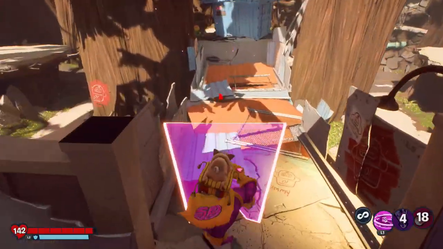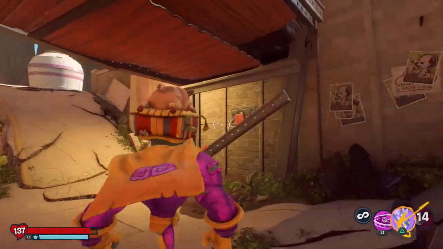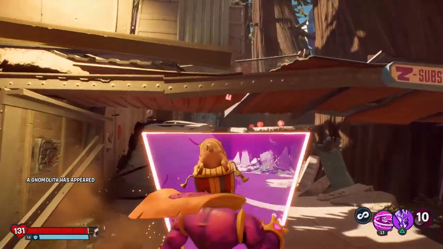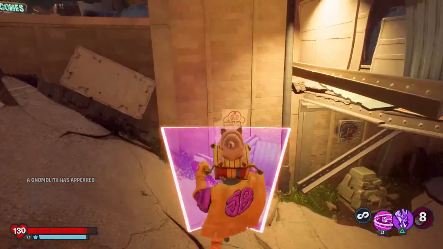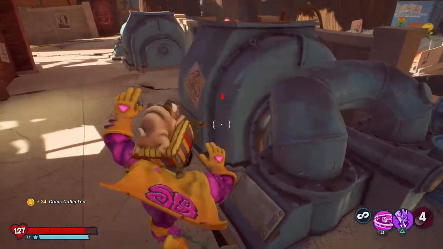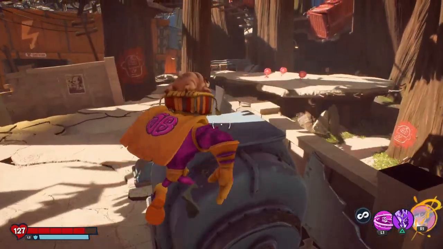And that hit none of them. Come on. So where is this golden gnome? If I had to guess, okay, right over here. And a gnomolith is popping up. Three twin sunflowers, not twin sunflowers, what am I talking about? Pink sunflowers. Where's the gnomolith? Did I miss it?